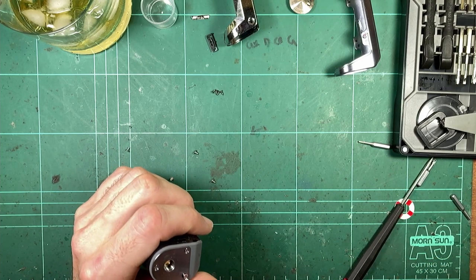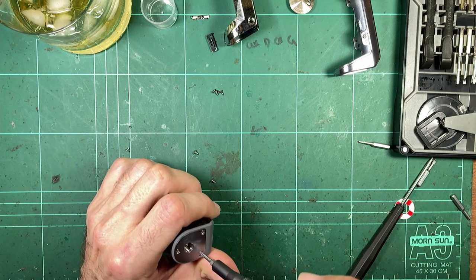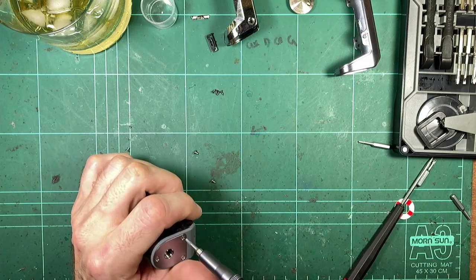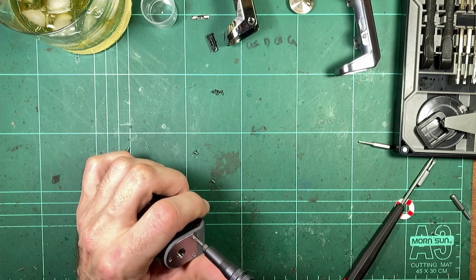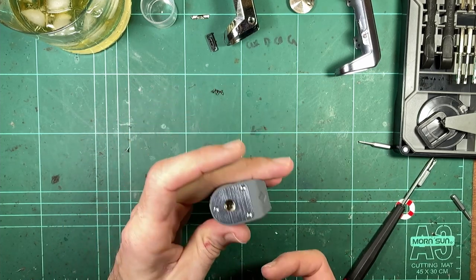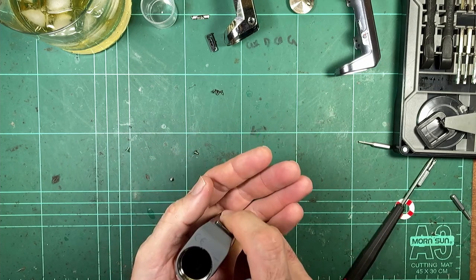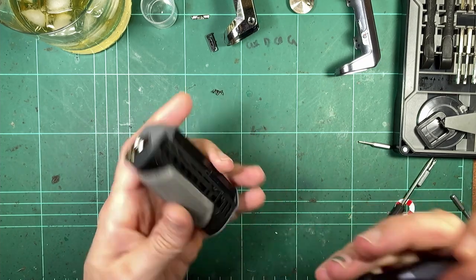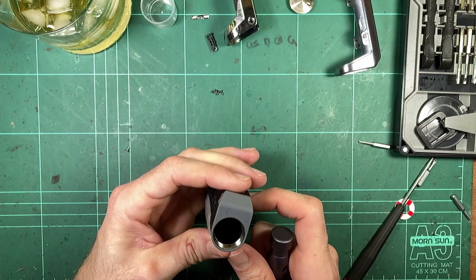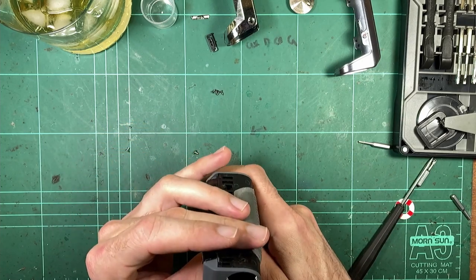Actually, the other thing to note here is that the cell is pushing up against this plate all the time, so it's kind of sprung on this plate, and these three screws are constantly pushing up. So even if you drop it that way and the cell kind of hammers that contact, it's going to try and push this plate out. Gets worse and worse.